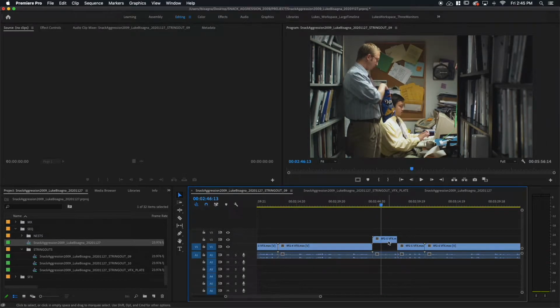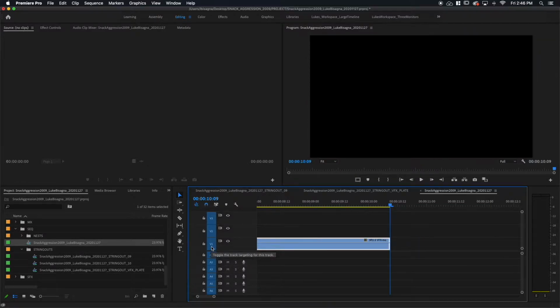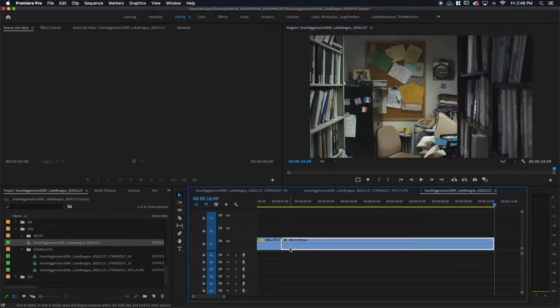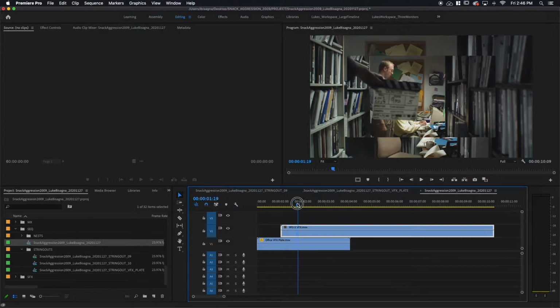Get this one, copy it, bring it over to my main sequence, and I'm going to turn off V1, because if I have that selected when I paste this in, it's going to choose the first available track, the first highlighted track, and paste that in. And that is not what we want. It actually goes over the video. So we're going to turn off V1, leave on V2, and paste this in. And now we've got our shot over our backplate.